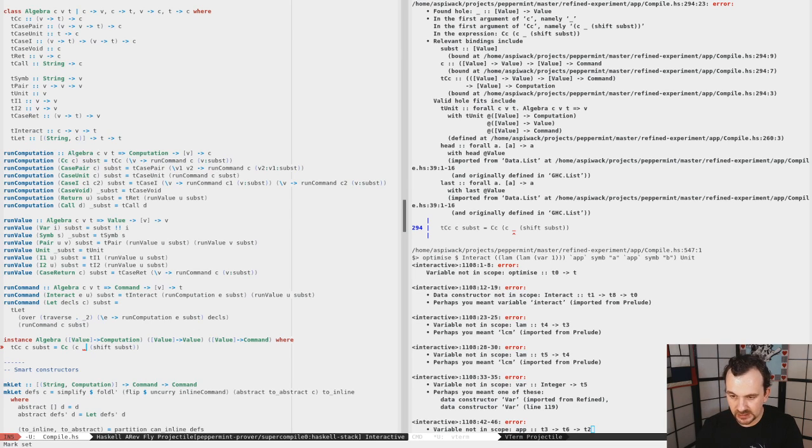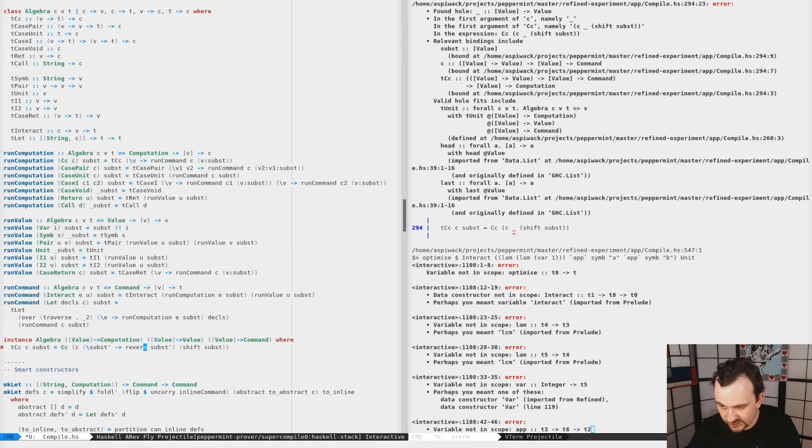So maybe what we can do is lambda subs prime, and we do reverse subs prime. So now we can index from the back.